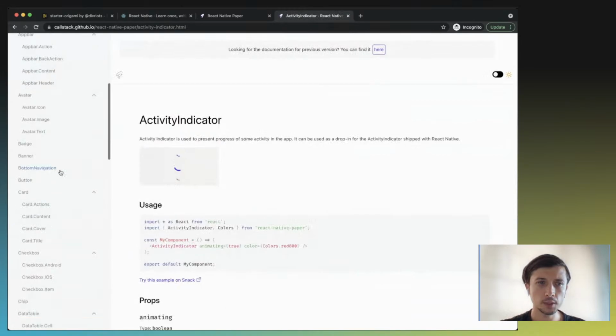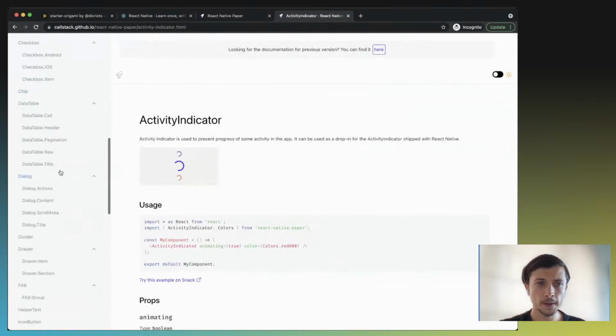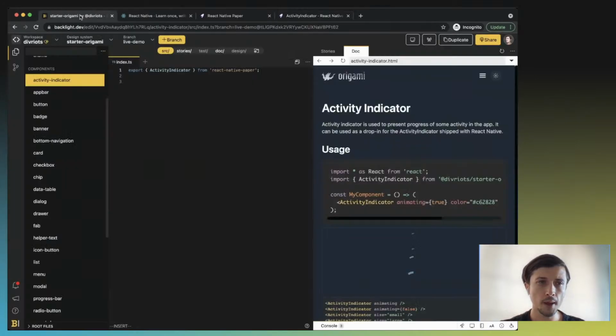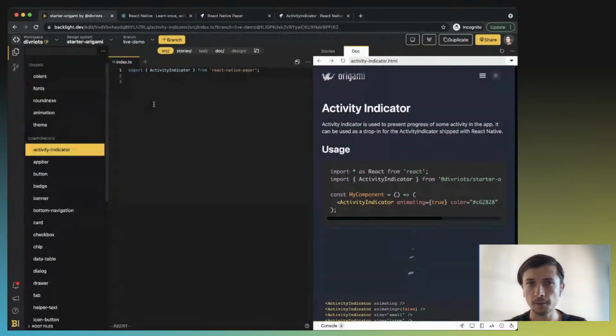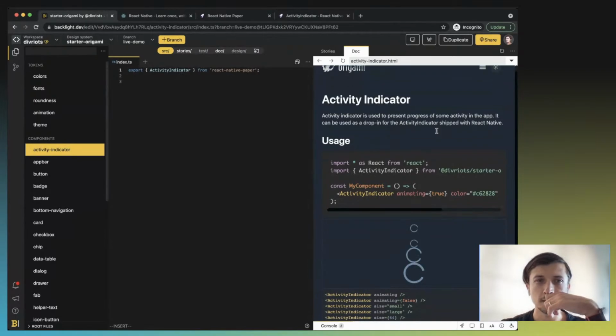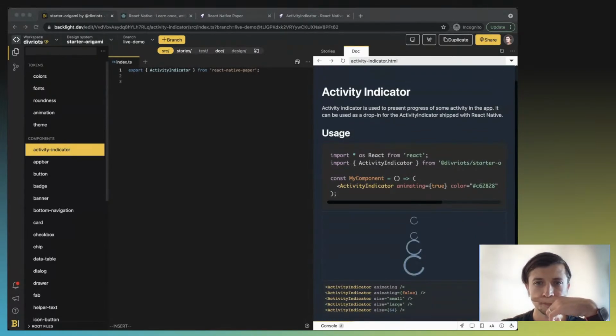Let me show you those right here on React Native Paper's site. So just a quick walkthrough, and then back in Backlight, where it is possible to document and demo them interactively.